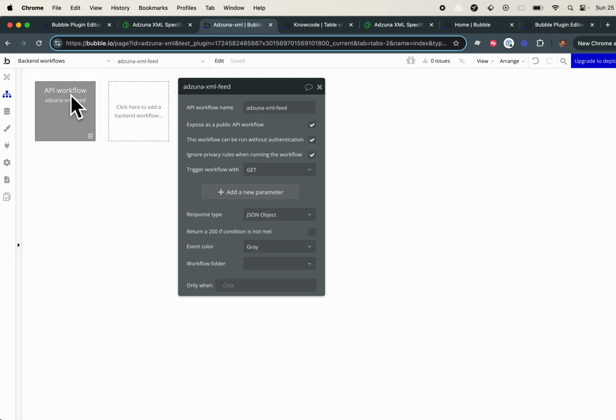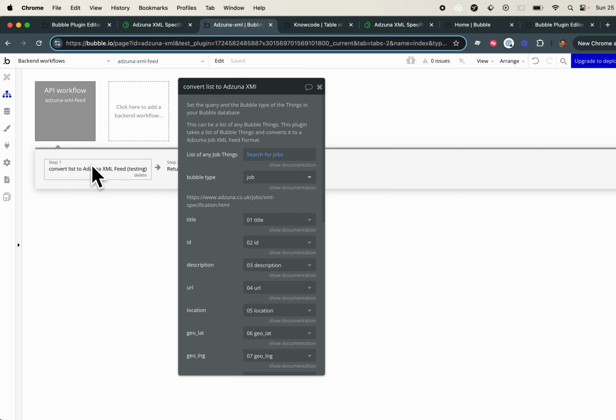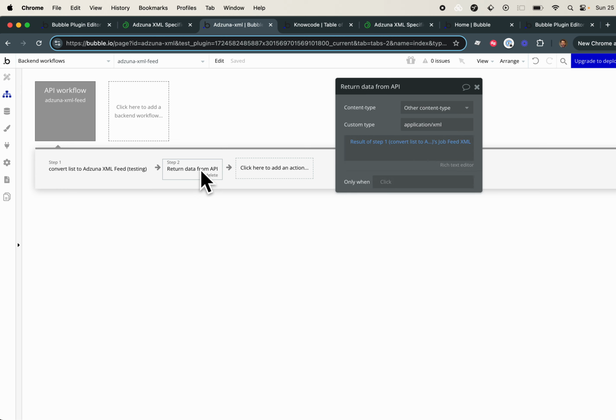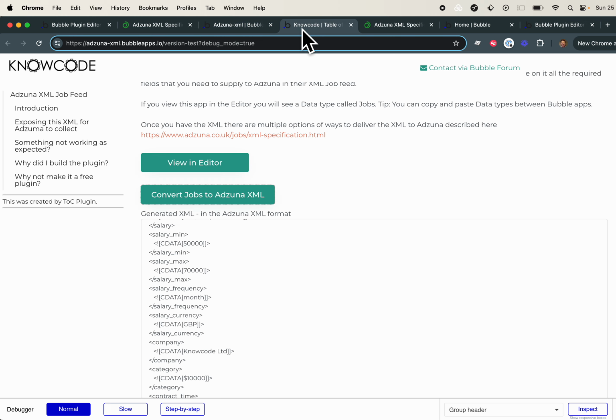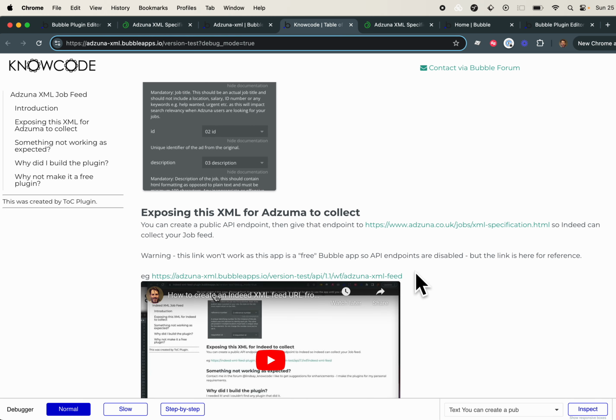You'd create something like this, make it public, make it a get, run this sort of thing here again, and then return the data from the API like this with this type of content type, and that will produce a URL which will look something like this. So this is the URL you would supply to Adzuna.